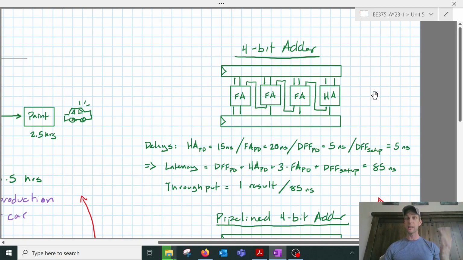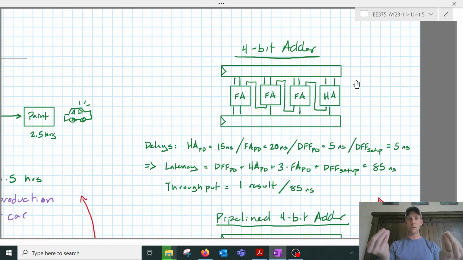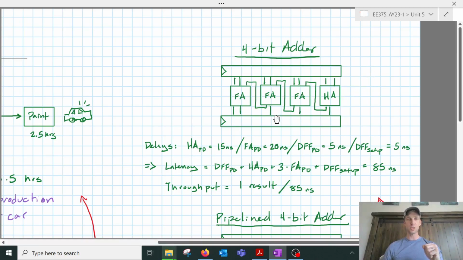And this is not unlike how our LC3 works. You can imagine that my memory, my registers, my instruction register, my program counter, they're all registers, they're all forms of memory. And on each clock cycle, you could almost define the LC3 as information moving from one register to another, right? Information comes out of memory and goes into the instruction register. Information comes out of the instruction register to the control unit. Information from R0 goes into R1 or something like that. So this is representative of our LC3.